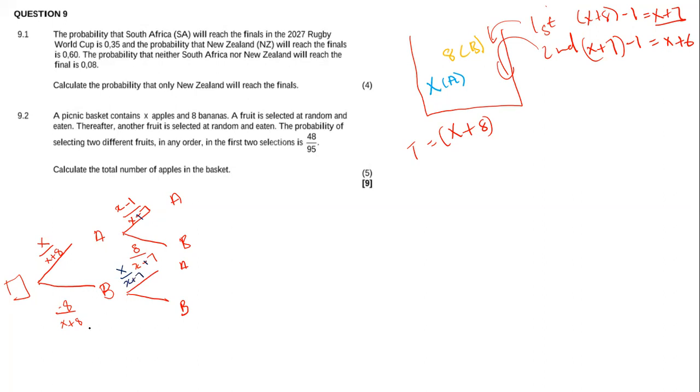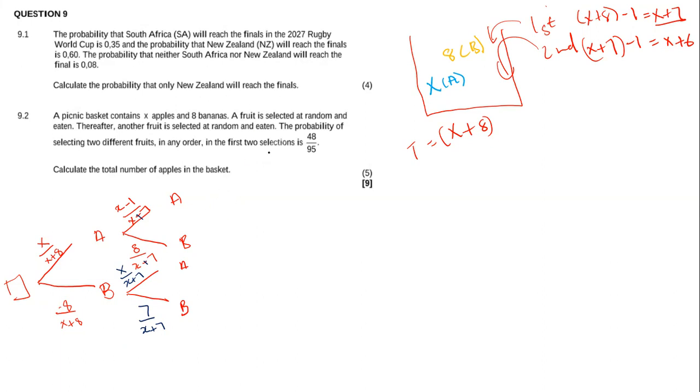We subtract only 1 from 8. 8 subtract 1 is going to be 7, even there. And therefore, now let's say from the first trial we chose banana, and the second try you will still choose banana. So if you choose banana, how many bananas are now left? Remember, from the first trial you picked 1 banana from 8, and now you are left with 7. Here, you ate it, and therefore you are left with 7 bananas. But what will be the total number of the fruits? It will be x plus 7, because you subtracted a banana from the first trial and then you ate it. You didn't return it into the basket. Okay? All right.